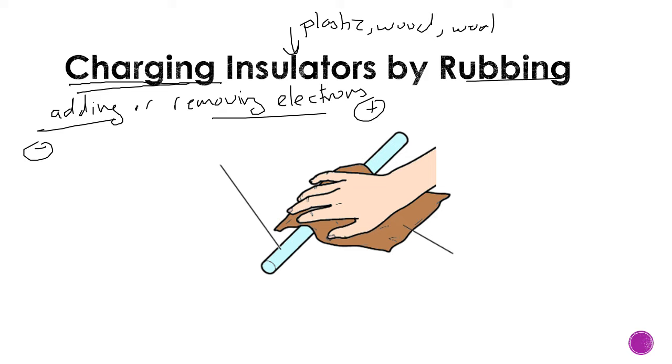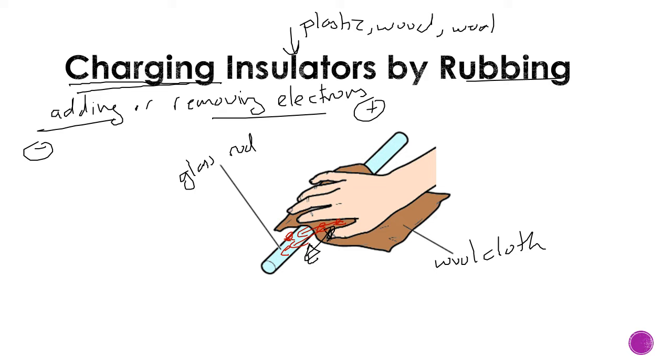If you get something like a wool cloth and a glass rod, two different insulators, and this part's important, they have to be different materials. So if you have these two different materials and you start to rub them against each other, causing a lot of friction between them, this friction forces one of these objects to lose electrons from its orbit. Let's say the cloth is losing electrons, and the rod gains these electrons. So again, the cloth loses electrons and the rod gains electrons.